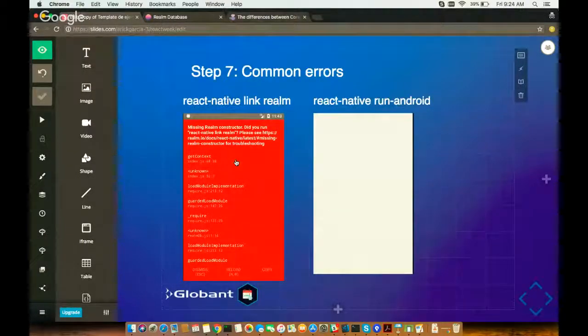This error was because you need to restart the application. Basically, you need to run the application again using the React Native run-android command. So those are the errors that I got.